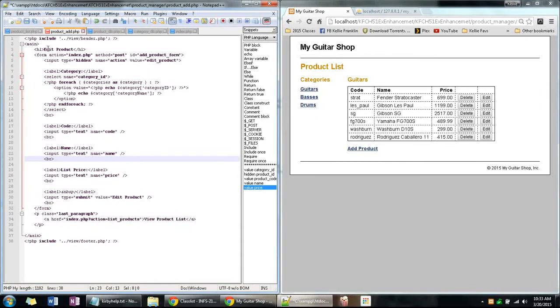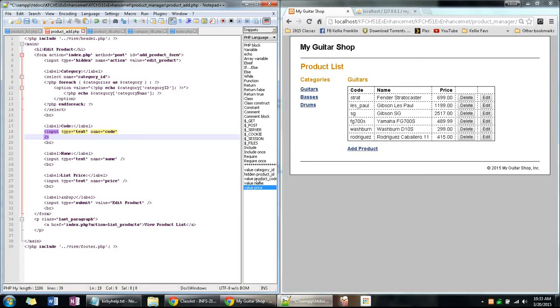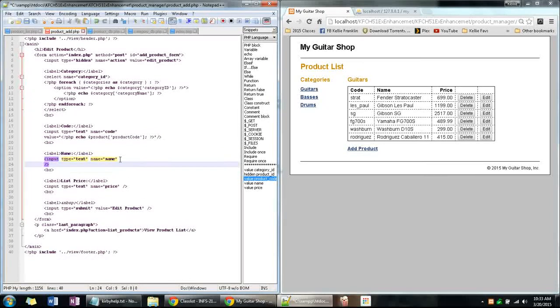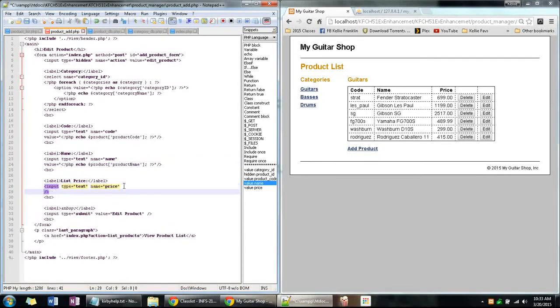The add button was getting a category ID and it was using category name, so that's right. It's got code here, but unlike the add page, where you load it up and it's just blank, it has the selected categories in it, but everything else is blank. So we're going to add the values right here so that it'll populate. Code value right there. Let's do one for the name. I've already got these punched in, so I'll just put them in real quick for you to see them. List price. Okay, so those three boxes will now populate with the code, name, and price when we click the edit button on the table.